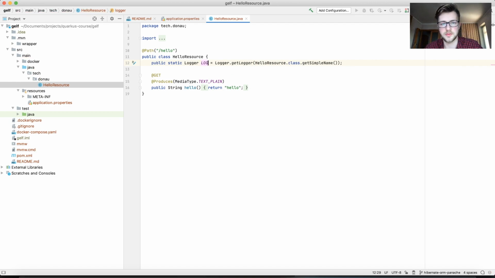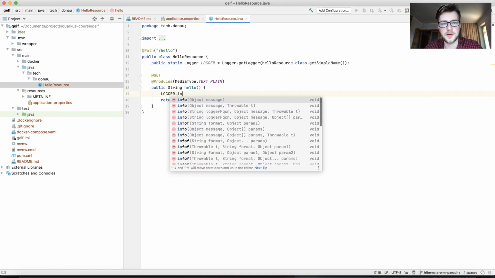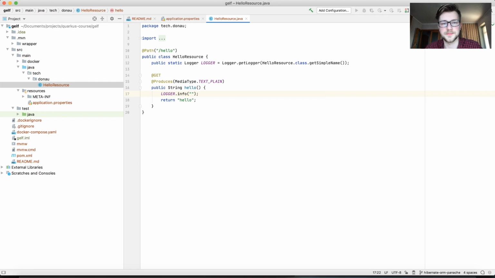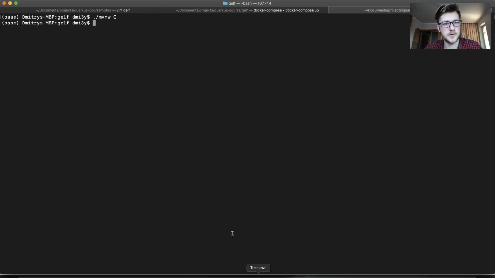Let's put one more here, logger info, for example, and then "hello executed" or something like this.